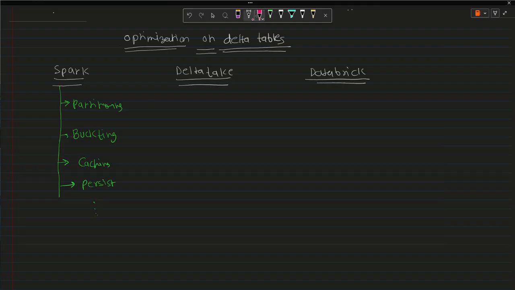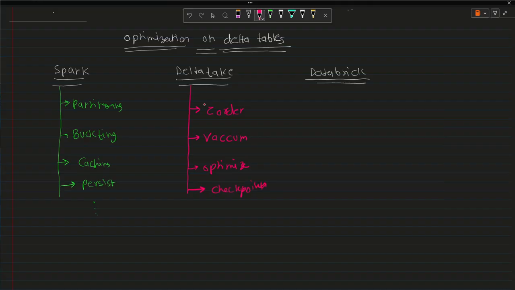Just like Spark, delta table also offers a couple of methods which help us to improve our performance, like z order, like vacuum, like the optimize method itself, like checkpoints.